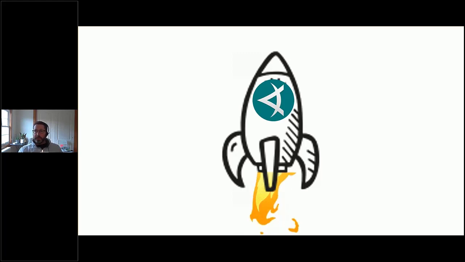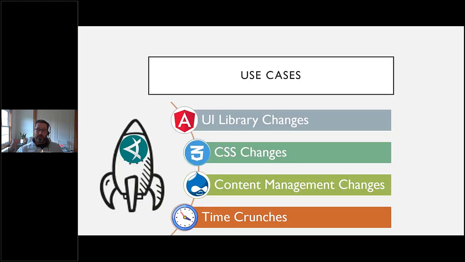Some of the use cases we used the ultra-fast grid for is UI library changes. So if we're switching to Angular from another framework, and you hear that, oh, it's not going to change anything, we'll just swap some bits out, and all of a sudden the site's going to render wonderfully. Well, how do we know? That's a lot of testing to do. Couldn't we ship that off to something more appropriate for the testing? And in our case, Applitools is that something more appropriate.